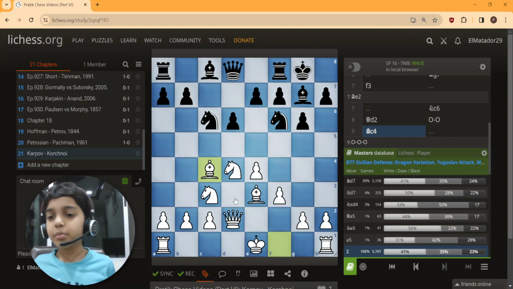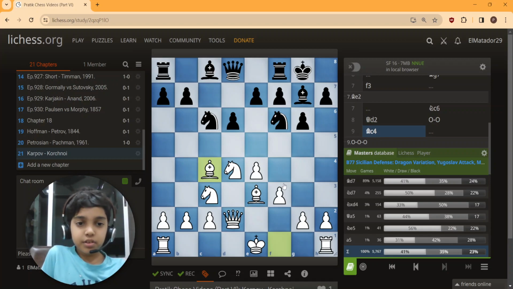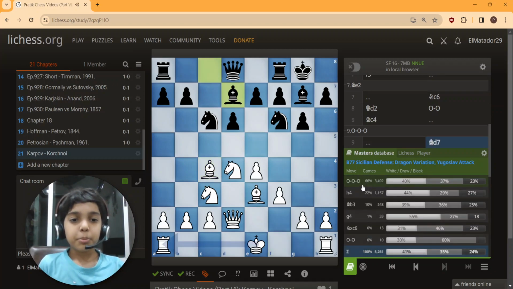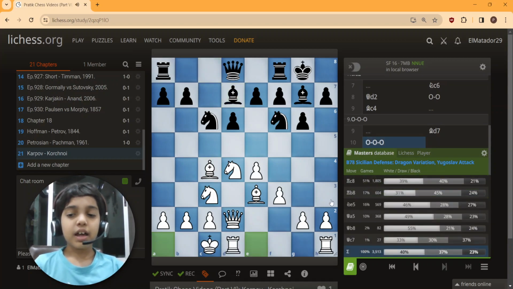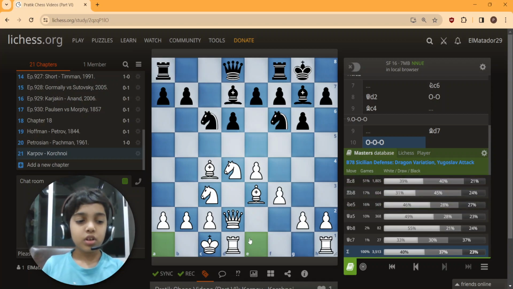But over time he developed the habit of playing positionally, and he's now a positional player. But then he was an attacking one. So bishop to d7 was played. Main variation, long castle. This is the Yugoslav attack, the most complex variation in chess, the Sicilian dragon.